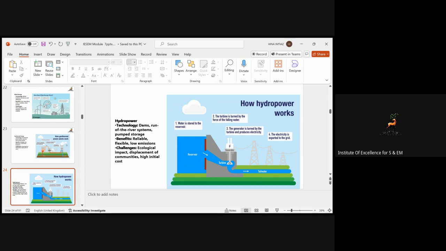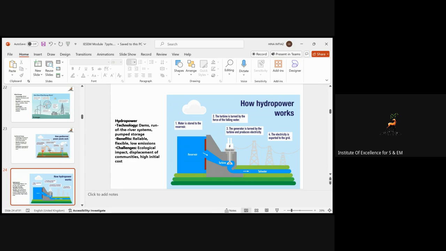At the hydropower plant, water flows through a pipe or a penstock and pushes against the blades of the turbine, which spins to power a generator to produce electricity. It is a very conventional technique because it is the oldest form of using renewable energy, and we can use rivers and such types of water storage systems for producing electricity. And again, we have to build dams, we have to use run-of-the-river systems, and we have to use pumped storage water systems.